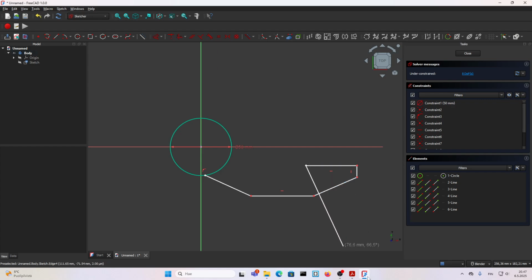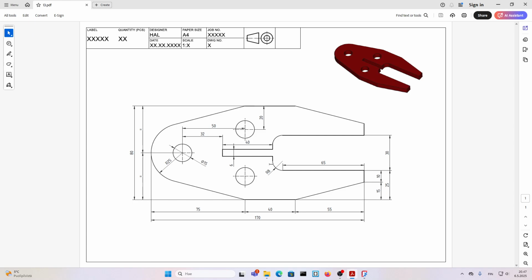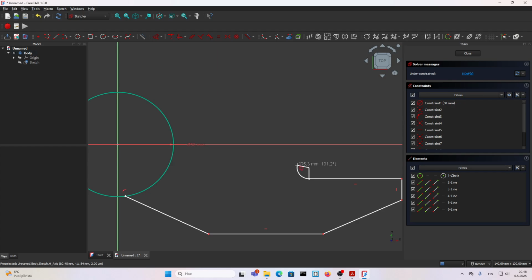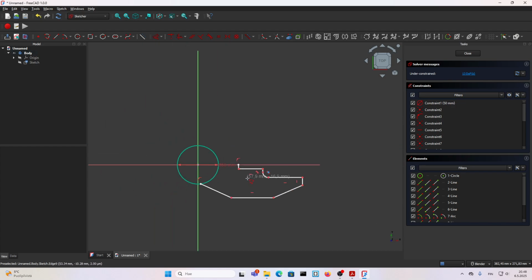And now back to the drawing. You see I have a fillet in here. Now I'm still in the polyline tool, so how do I change to the fillet? From the keyboard, if I press M, it goes like this. If I press M again, it goes like this. Third time, I get the fillet. So press M and get the fillet. And now we are in here. I will click onto here and then I will click here and go straight to here and I will finish off onto the line like this. Right click, exit the tool.